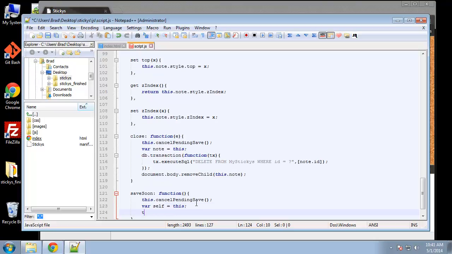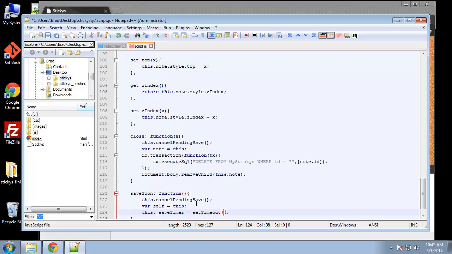Then we're going to say this.saveTimer equals setTimeout. If you've worked with JavaScript for a while, then you know what setTimeout is. Basically, it's going to run something after the delay we specify. In this case, we'll run the save method after 200 milliseconds.